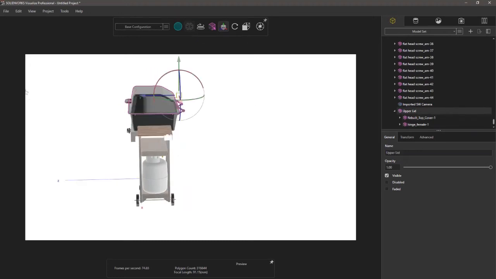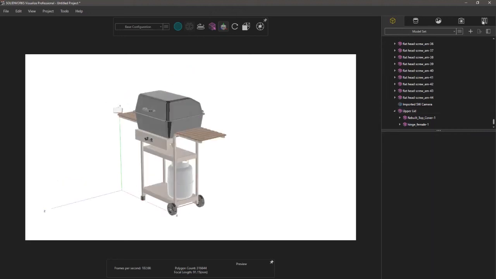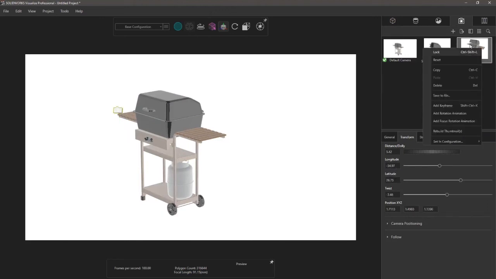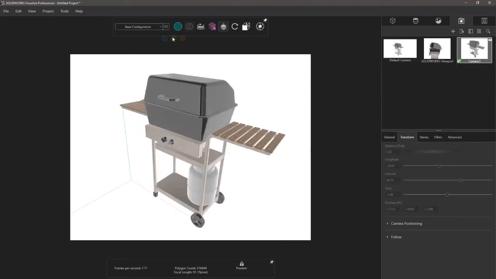About the correct pivot, you can see it bounced back there to rotate about the correct point. So I never need to redefine it again. And then we go through the same process on this one. We would choose a nice camera view that I'll lock, go into rendering mode, right?